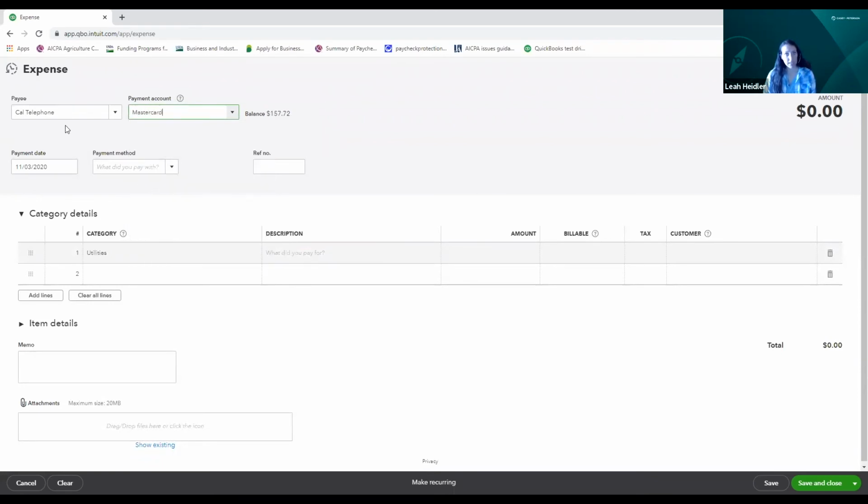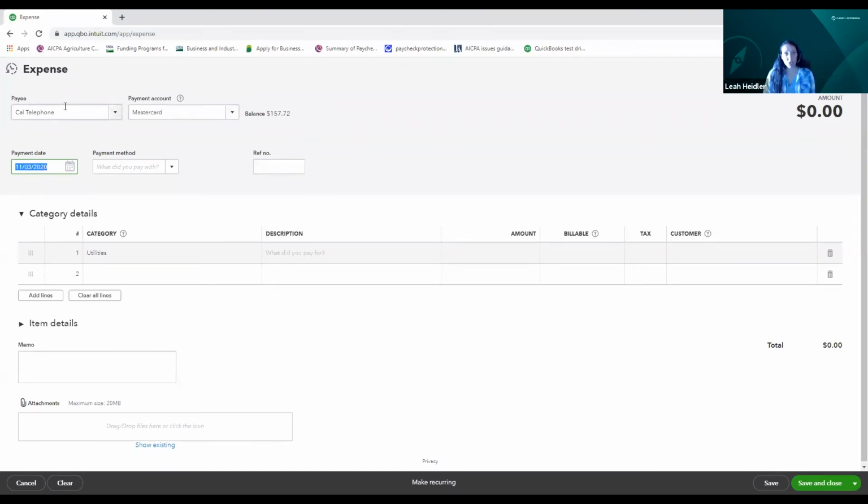So let's say you paid your telephone bill over the phone with a credit card. This is how you would enter in a credit card charge into QuickBooks manually. Now, there is a way to do that with bank feeds with credit cards, which is really slick. I would encourage you to take a look at that, especially if you have lots and lots of credit card transactions throughout the month. You're just swiping your card at the gas station several times throughout the week, and it's always gas. So it's something that can really save you time if you use those automatic bank feeds for credit cards.